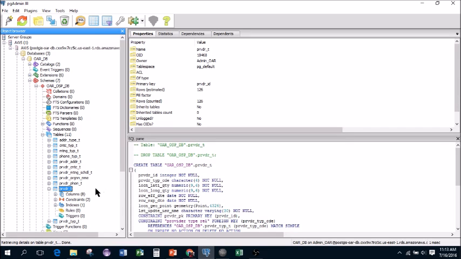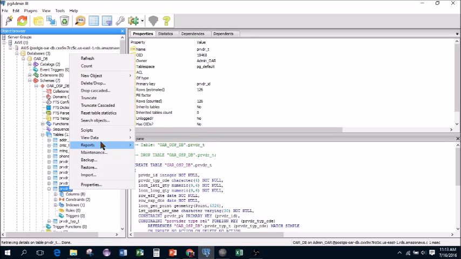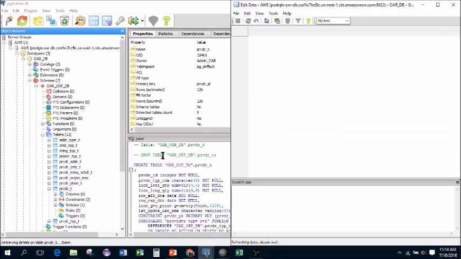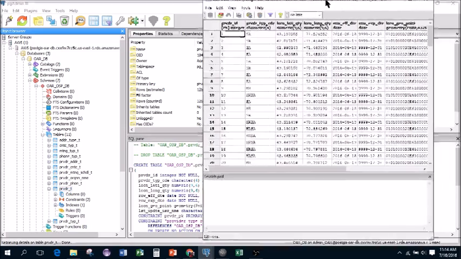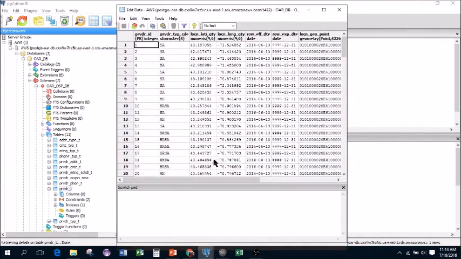If we take a look at the data, we'll look at this real quick. Here we go, sorry. We'll look at all data here. What pops up is an ID, the type, and then you have the latitudes and longitudes.